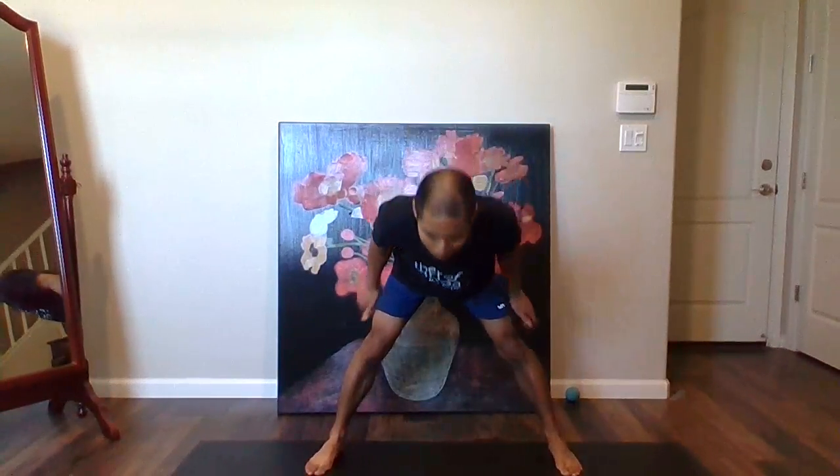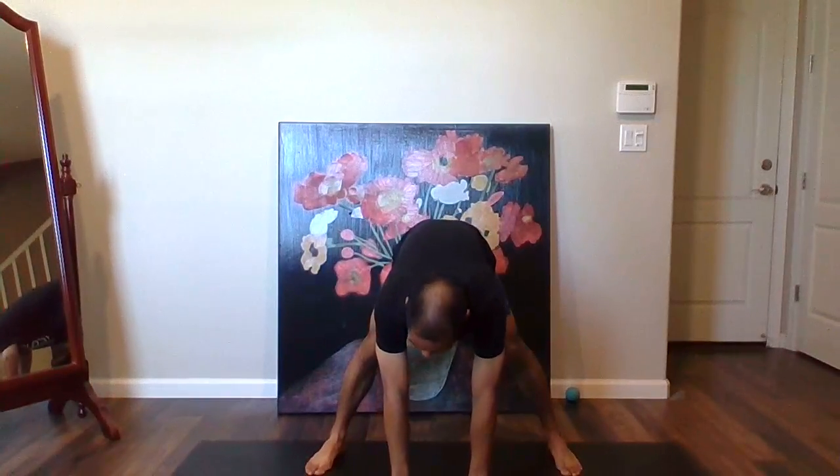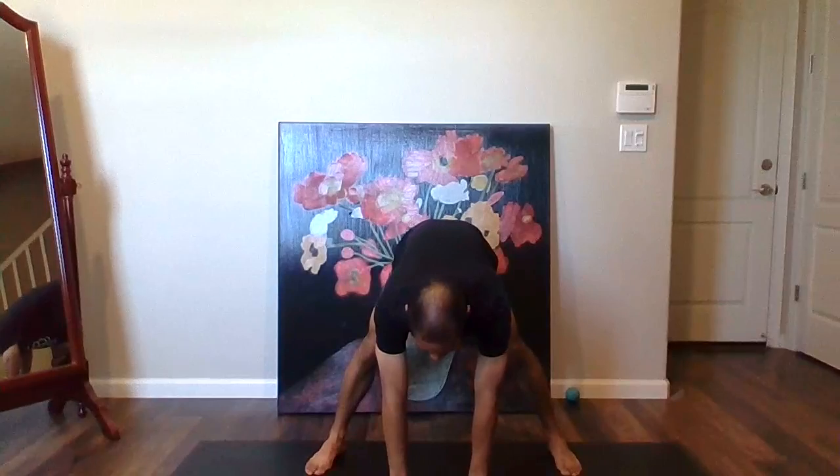Inhale, come up. Turn the right toes back in. Check your stance, nice and wide. I'm going to take a deep inhale. Exhale, forward fold. Hands plant out in front of us. I'm just taking a few deep breaths, releasing my low back.